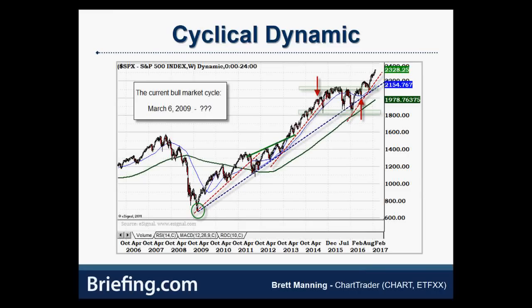Now we're going to zoom in from there armed with these ideas. We've got this deflating credit bubble. We've got this kind of valley that we've gone through demographically, and we're maybe coming up the other side of it now. Now here's the cycle. Here's the S&P, started basically March 6th, 2009, and in this rip-roaring trend that we've seen, I want you to note the two red arrows because there's an important shift that goes on there.